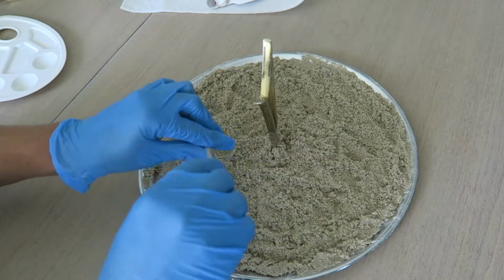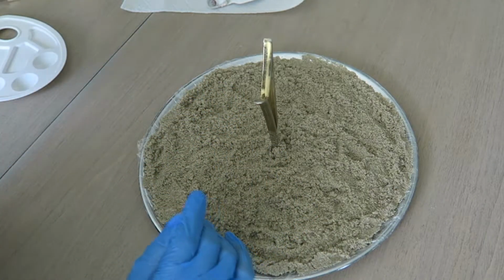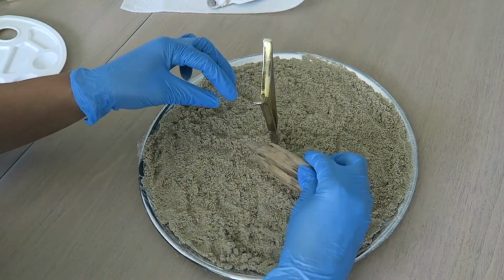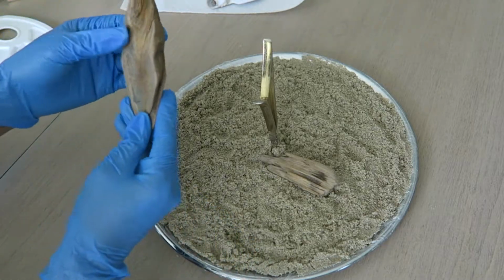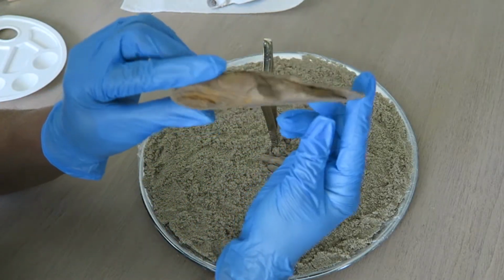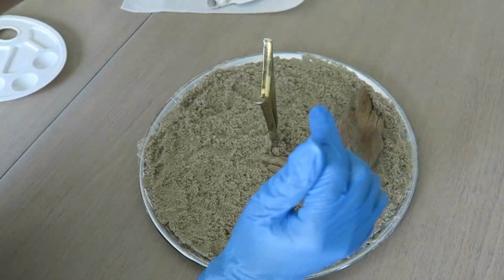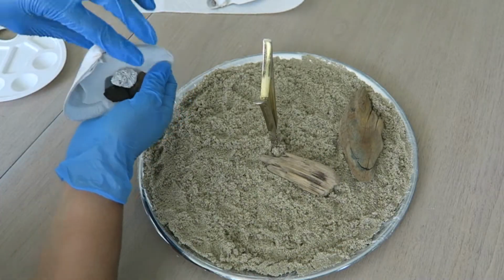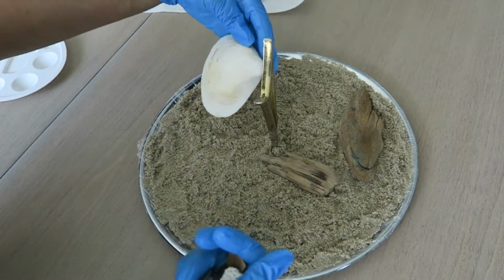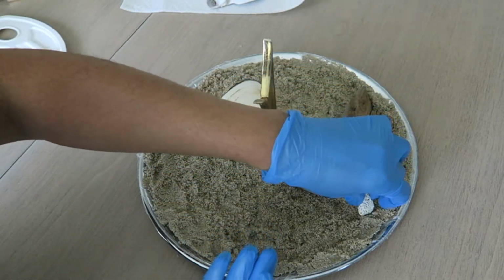All right, I think that looks good. So just going to start laying out some of the things that I really like. So put that there. I really like this one. I like the coloring on this one. Put this over here. And there's no special way to do this, just putting it wherever I think it looks good. Just randomly placing.